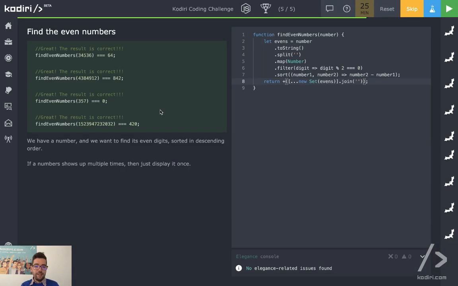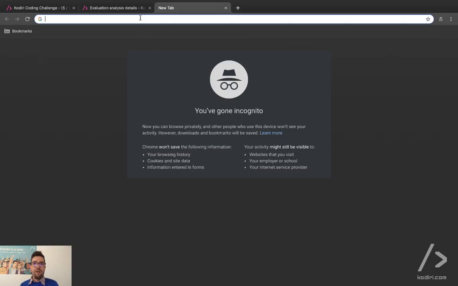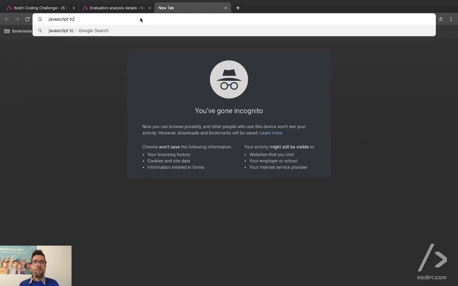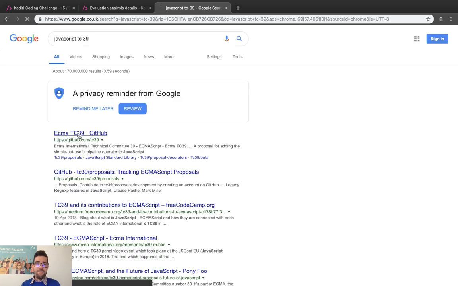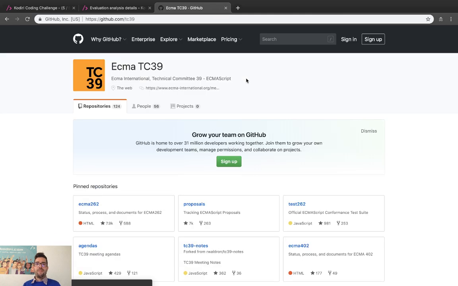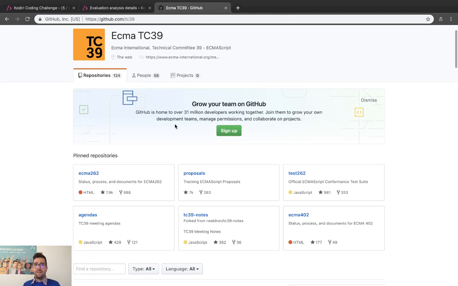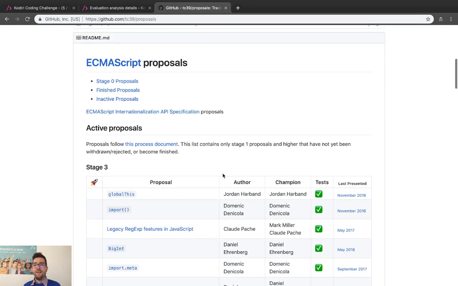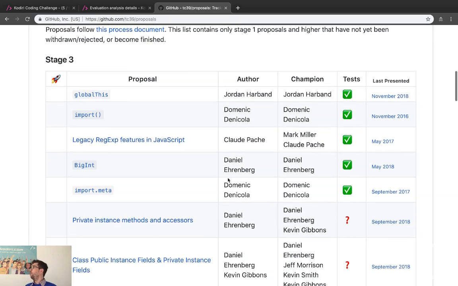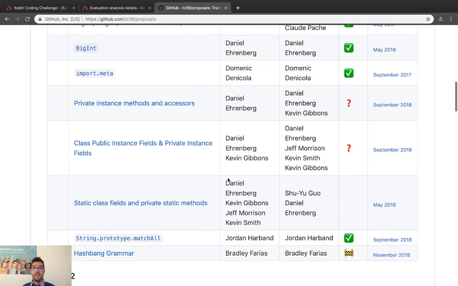Also, if you like JavaScript, fortunately now there is an open group on GitHub. On the ECMA TC39 group, you have a project with proposals. If you have any good idea about how to improve JavaScript, you can drop your proposal. That's pretty good because everyone can contribute to JavaScript, right?